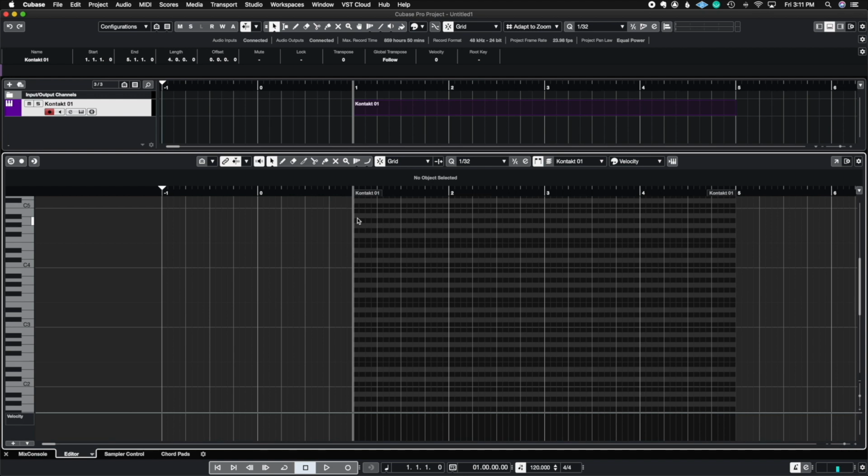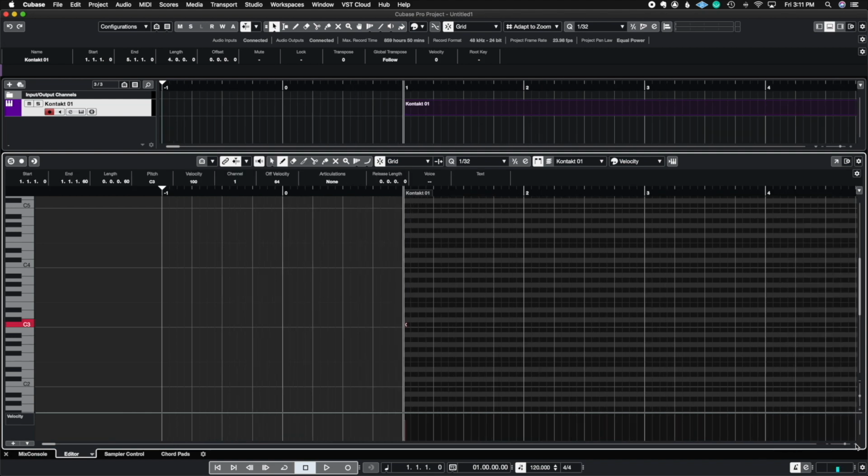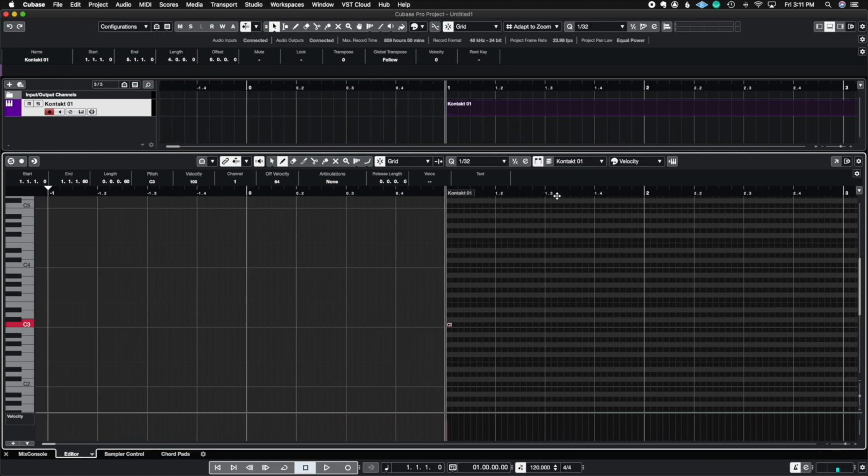In order to input notes inside of this piano roll, you have to choose the pencil tool, and then you're just going to click on the square that you want the note to appear in. So if I go ahead and zoom in, I've placed a note here, a C, and I'm going to change the quantized value to 16th notes so that they can come out a little bigger. And now I'm going to, let's say, put a D here, and then an F here, and then A and C. There I drew in 5 notes using the pencil tool. You can also play it on your keyboard, which we won't get into right now because this, again, is a course on the technical aspects inside of Cubase. So that's how we draw notes inside of Cubase.